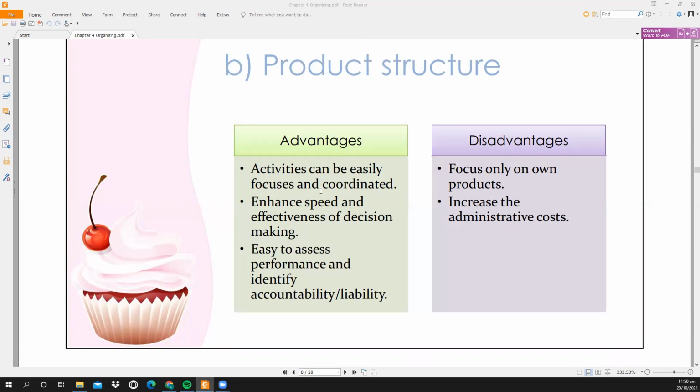So ang mangyayari, no, pwede kayong maboard. Pag iisang product lang yung ginagawa nyo. No? And then, paano pala kung meron pa pala kayong bright idea with other products? Then, disadvantage din siya. No? Hindi natin mamamaximize yung mga ideas and knowledge natin sa iba't ibang product. Increase administrative cost. Medyo costly siya, no? Kasi nakapokus tayo sa isang product, and then per product, no, may kanya-kanya ding leaders or top management.